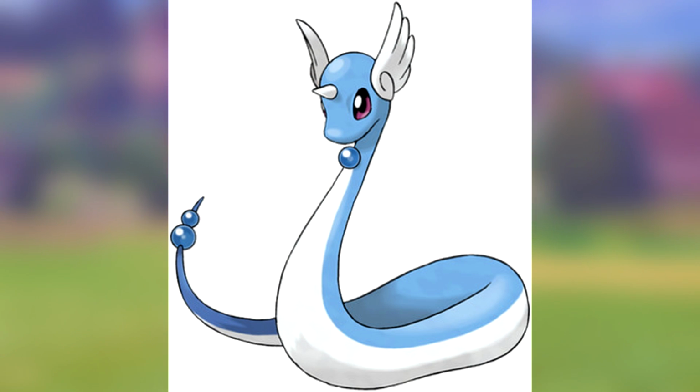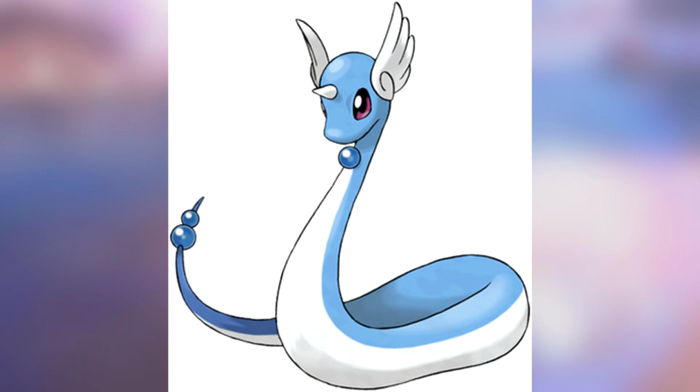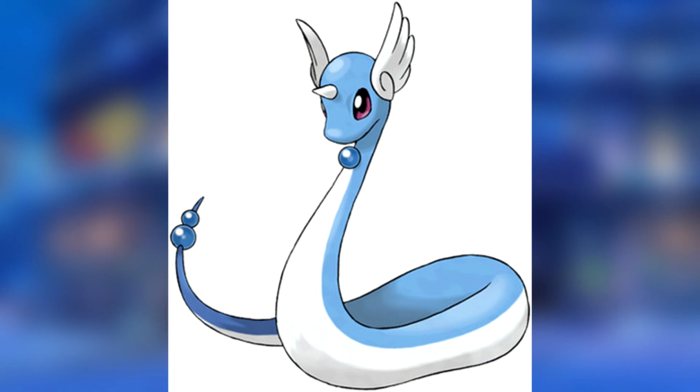Dragonair just looks really cool, being like Dratini, but larger. That just, to me, is fantastic. Not really much else I can say about it. I can't really recall much else I think about it besides the fact that it's just a cool Pokemon, to be honest.